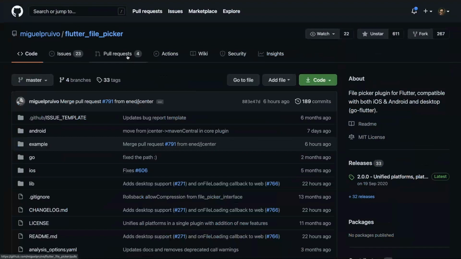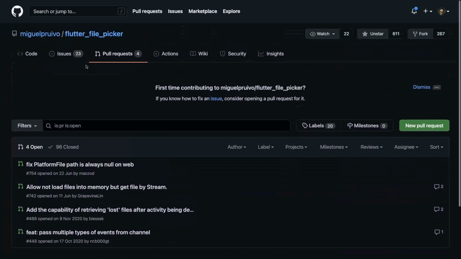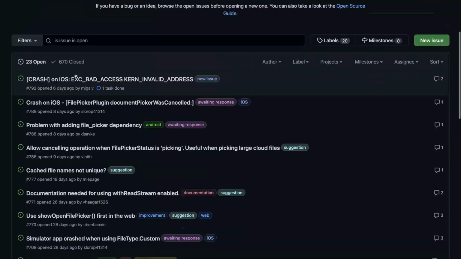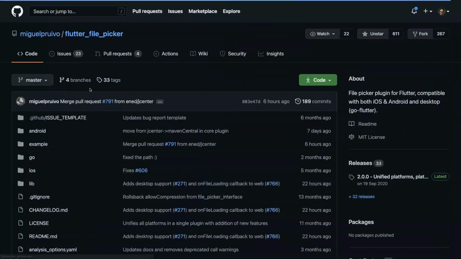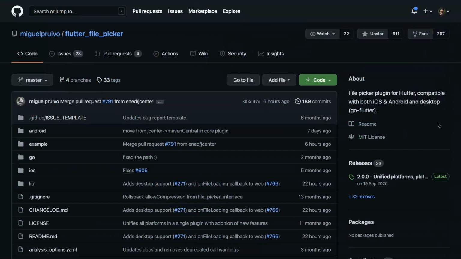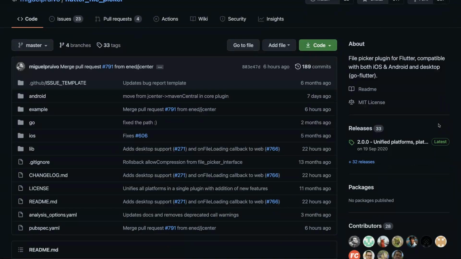Then after a while, I remember that desktop platforms were requested as well. Flutter desktop wasn't supported by the time, so there was a thing called Flutter Go, and it still is available. For those that don't know, it's an abstraction that uses Golang and can run on all desktop platforms, and it's like an abstraction of an abstraction. Instead of having a single implementation for each platform, macOS, Windows, Linux, like you have for iOS and Android, you could use Flutter Go and have just one implementation which would run through Flutter Go on all platforms.